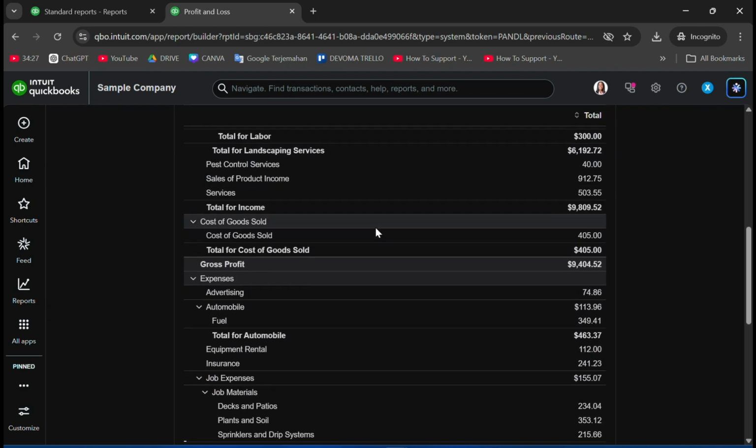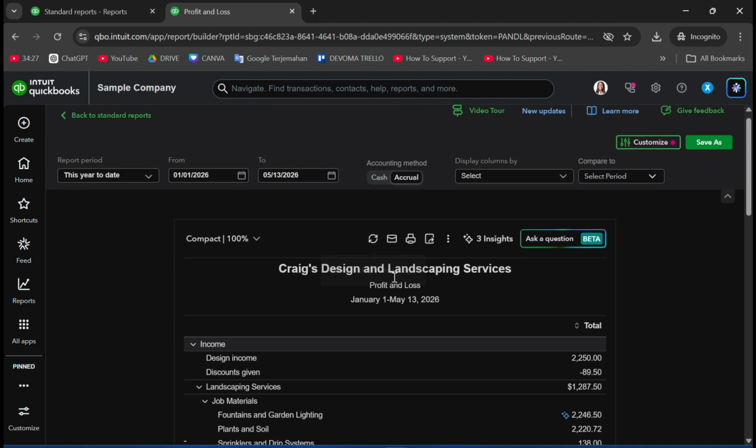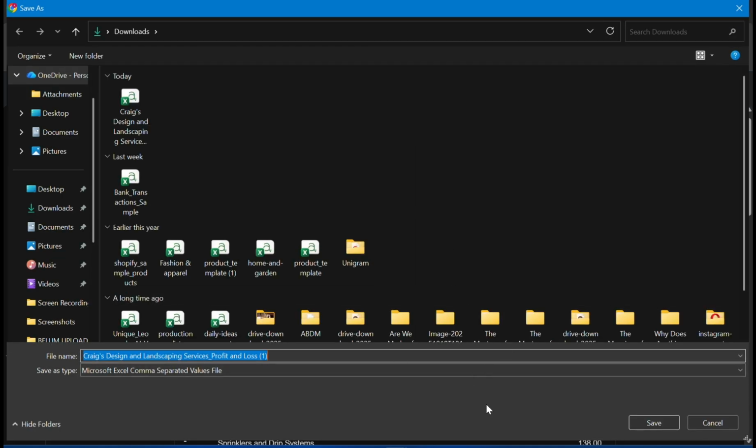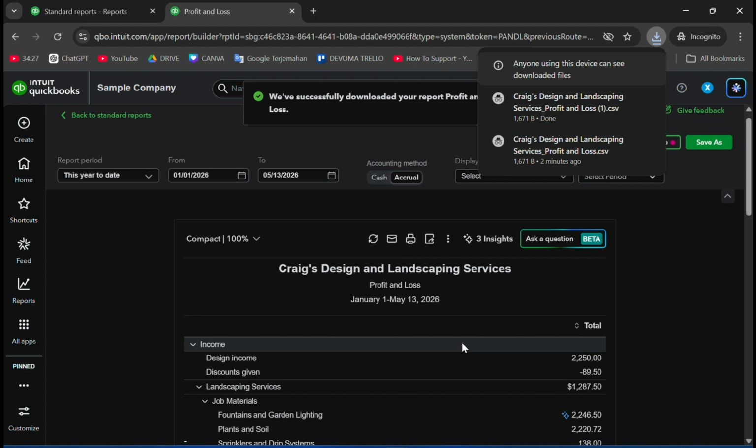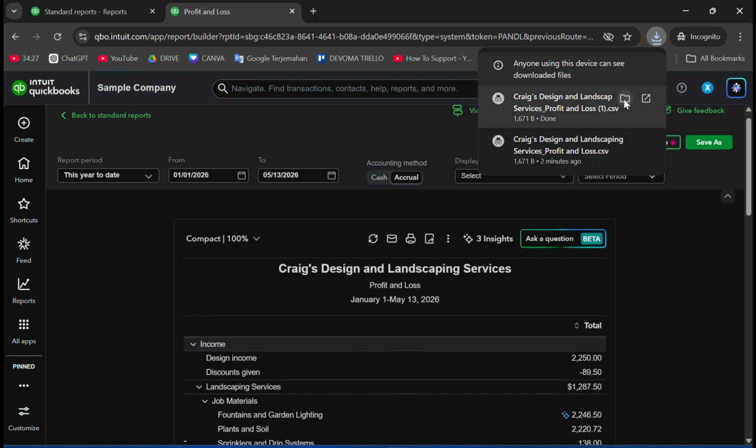Once your report is ready, head to the action icons in the top right header. Click on that Export icon. It's the little square with the arrow pointing out, to reveal your three main format choices. Click on Export as CSV. Unlike the PDF option, there is no preview window for this one. QuickBooks will instantly generate the raw file and download it to your computer. You'll see it pop up in your browser's download bar or your Downloads folder.